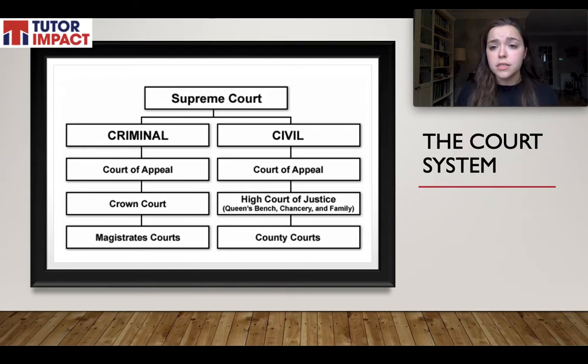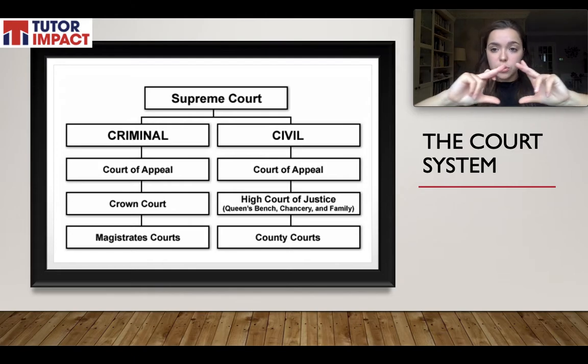It's one of the hallmarks, one of the most important things about the British justice system, and it has been adopted around the world in many different jurisdictions as well. So it's really representative of the British justice system. Bringing ourselves over to the civil law side, we have the county courts and the High Court of Justice. It's basically the same kind of structure. The lower level cases in civil courts go to the county courts, the more serious cases will go straight to the High Court of Justice, so the same kind of structure on both sides.